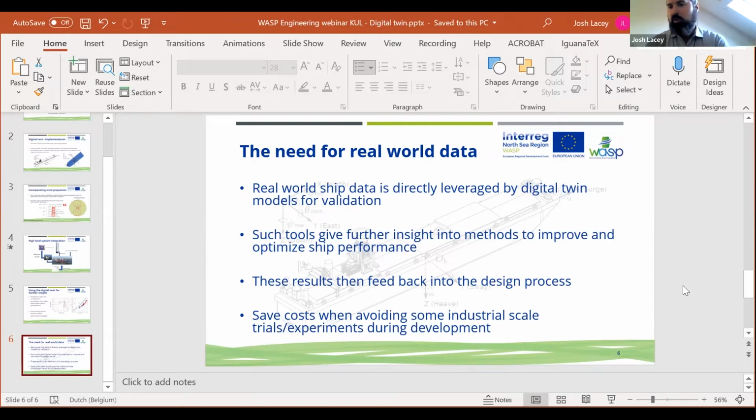While it might originate or start as the embryo on shore and be developed from these physics-based models, some of which may, at least initially, be very detailed because we need that insight initially. But then as you move more towards the application at sea, you can move to things that are a bit more lightweight. Again, the example of, you can't do a full CFD of a wing sail or a turbo sail in real time to feed back into some energy management system. That's just not possible because it's too slow.